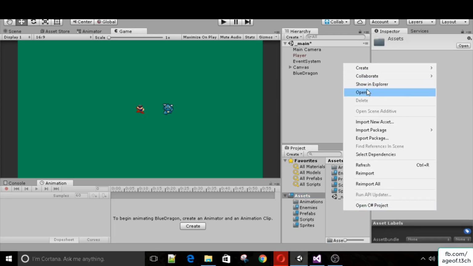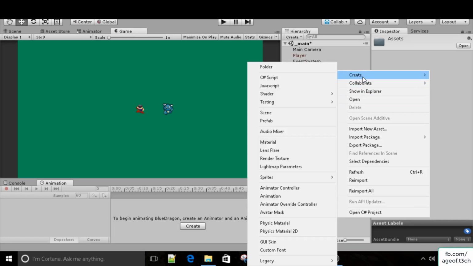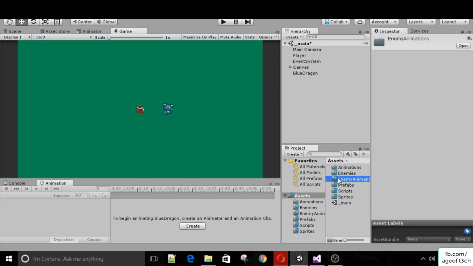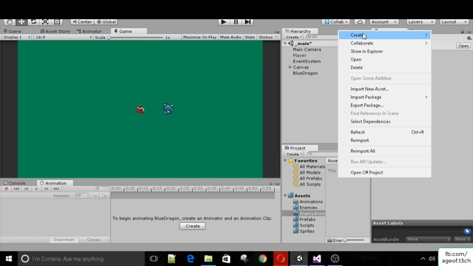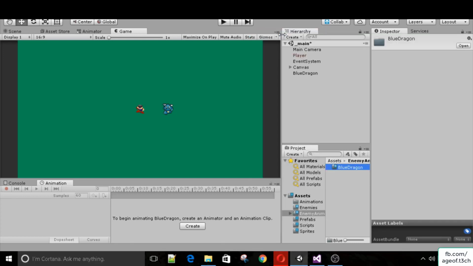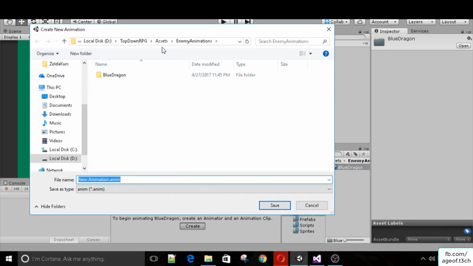So let's create a new folder. Create folder enemy animations, and inside of this folder I will create a folder called Blue Dragon.